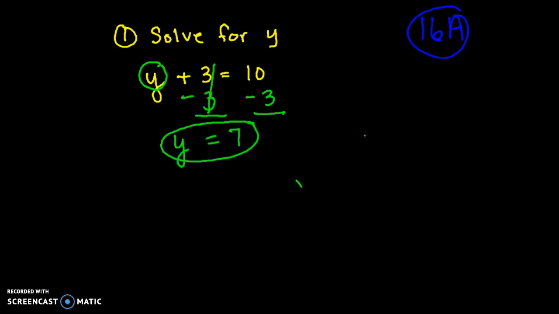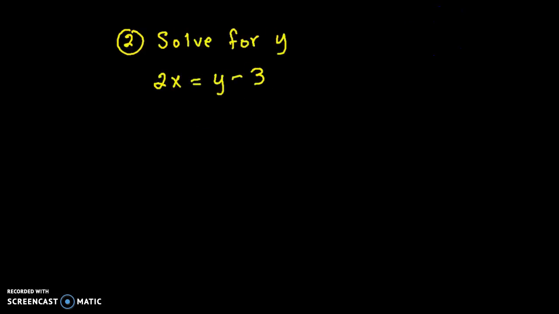Moving on to number 2, again, look and see what we're going to solve for. In this case, we're solving for y, so we want y to be by itself. It doesn't matter what side of the equation you get it on as long as y is by itself. Right now, the only other term with y is the negative 3. To bring the negative 3 to the other side, we're just going to add 3 to both sides. And we do it like this.